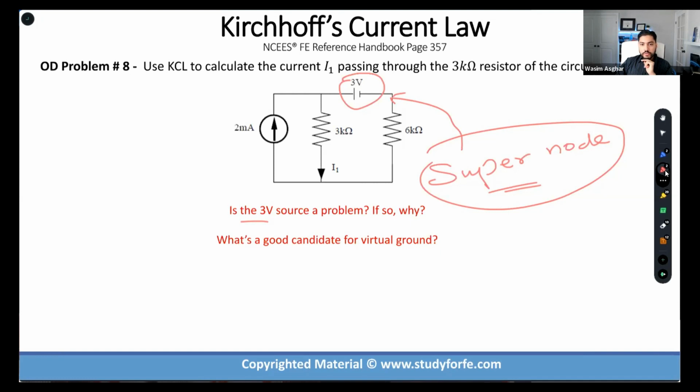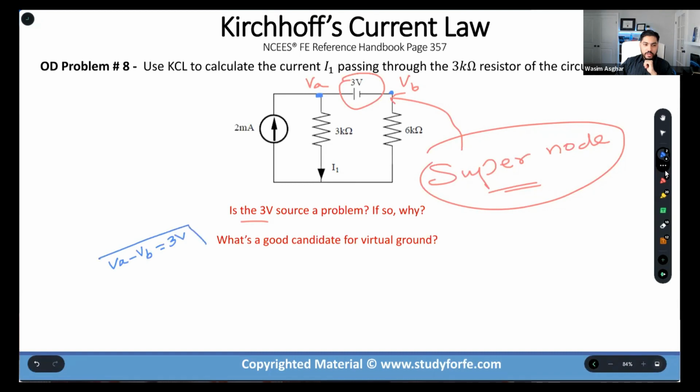Okay, so how are we going to solve it? First of all, let's define two voltages, VA and VB. When we are dealing with super node, super mesh type of stuff, there's one equation that is always right in your face. Can somebody tell me what is that equation in this case? The equation that is right in your face. Quickly, guys. What is the equation that's right in your face? Exactly. Yep. VA minus VB is equal to 3 volt.